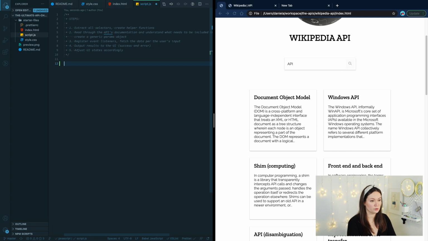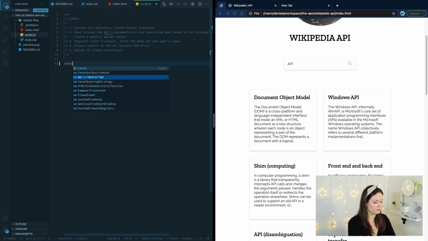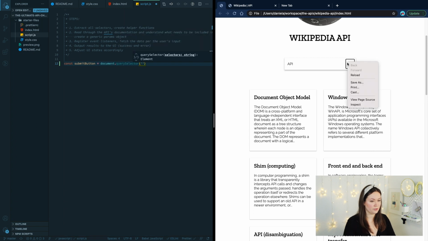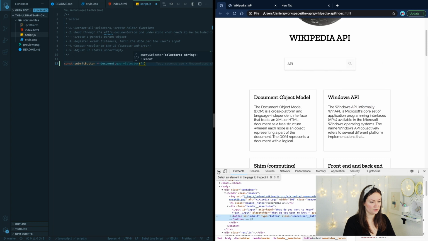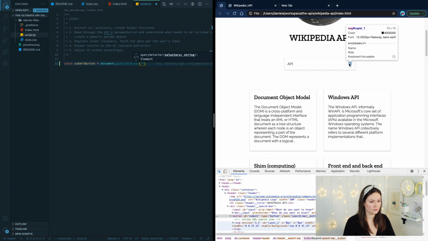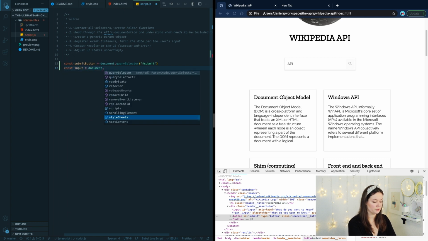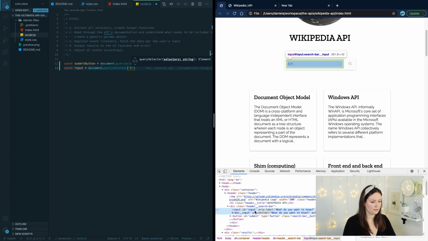We know that we will for sure need our button, and we can call it submit button. Const submit button. We're using vanilla JavaScript. Document, query selector, open parentheses. We can always inspect, right click on the mouse or left, depending on your mouse configuration, inspect. Then we choose this option, you hover on it, and we get ID submit. And that's what we're gonna pass here. Hashtag submit. The next element is our input field, const input, document, query selector. We're going to do all of them with query selectors for consistency, ID input.